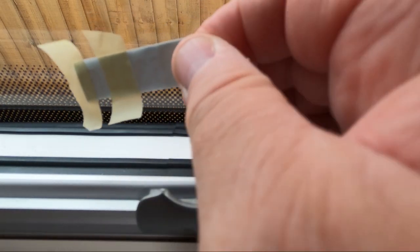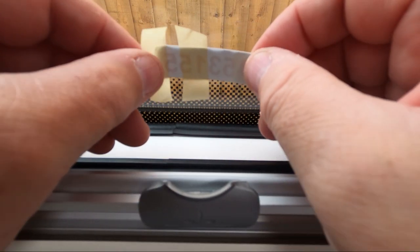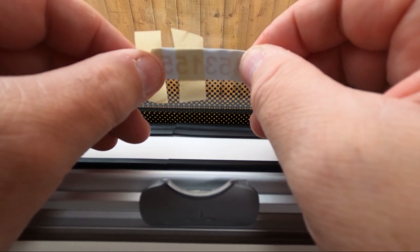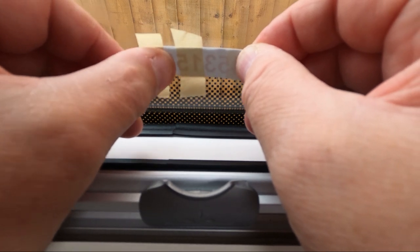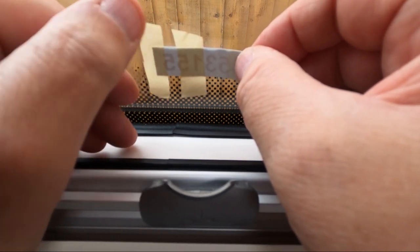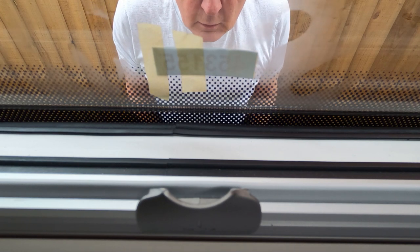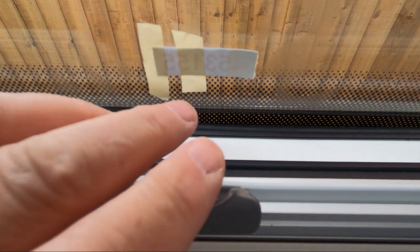I think this is the trickiest bit, actually trying to get it lined up. I'm trying to line it up with the middle of the window, so I'm using the catch in the middle to line up the middle and trying to get it level before I press the masking tape into place there. And I'm going to go outside and just check that's level. So I'm pretty happy that's level.